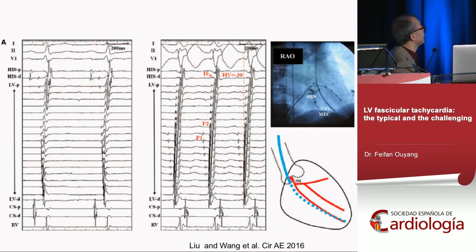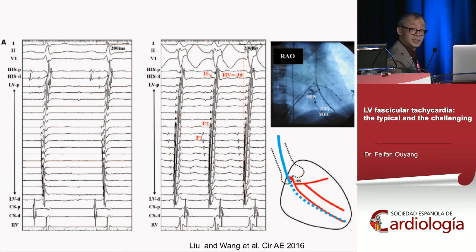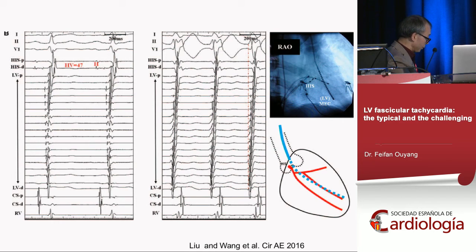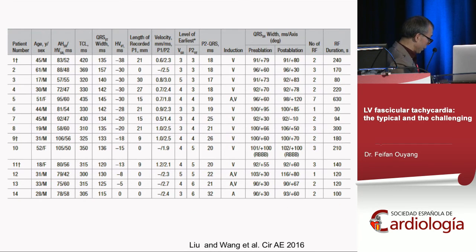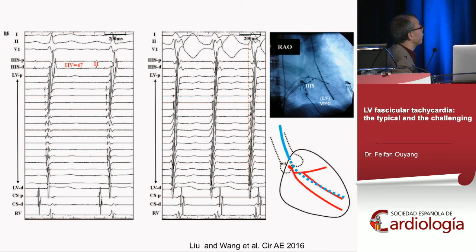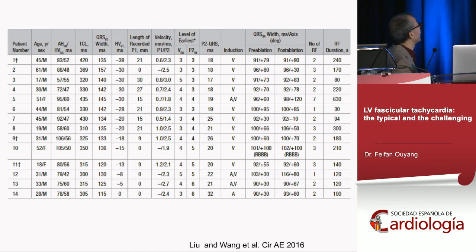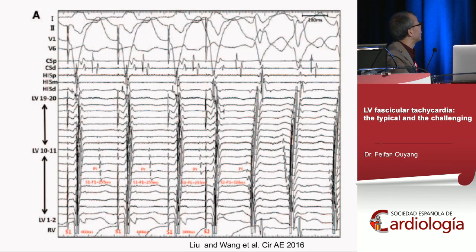The decapolar catheter in the left ventricular mid part during induced VT shows the Purkinje component before QRS morphology — inducing VT, you see P1 potential in a small location and P2 just before QRS morphology, almost 6-7% of cases with complete fusion. Moving the catheter sequentially, you lose the P1 and P2 components. In 10 defined areas of the left ventricle, P1 and P2 were most located in the third and fourth areas. VT QRS during induction was 120 to 130-150 milliseconds duration — not a very wide morphology.